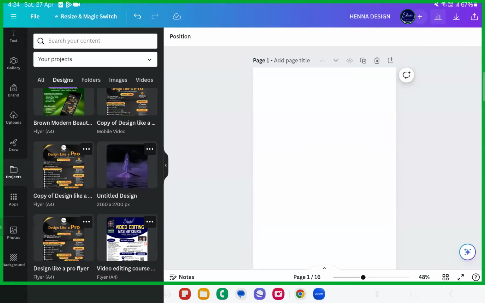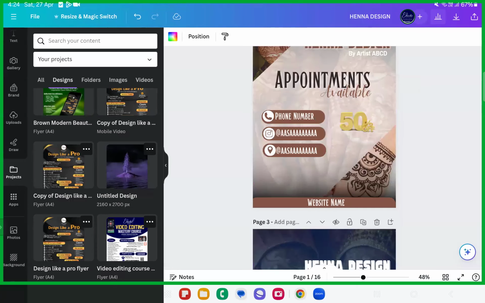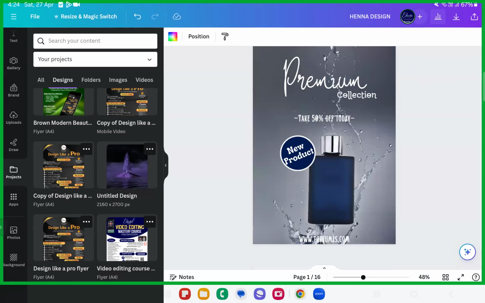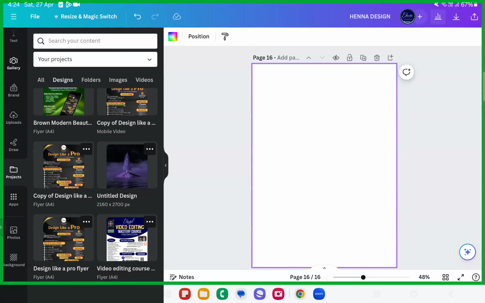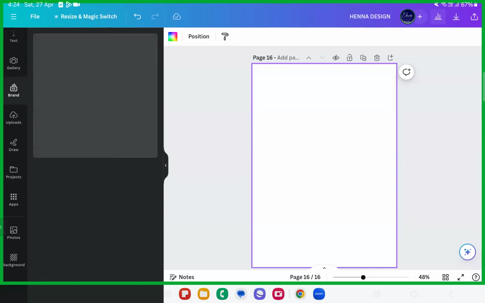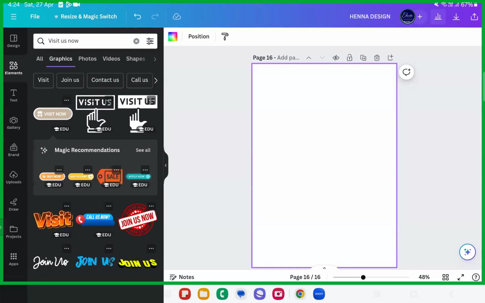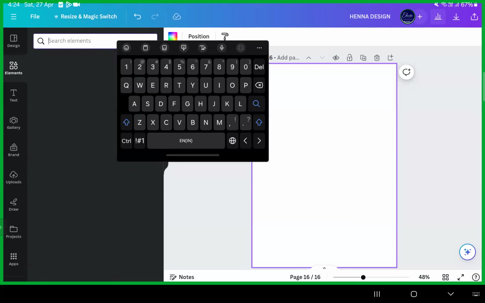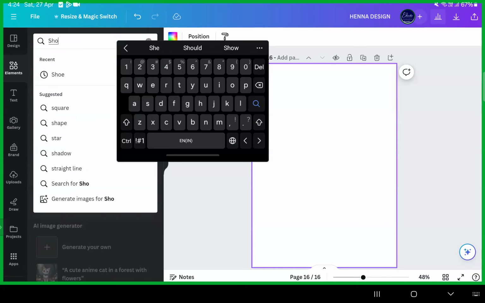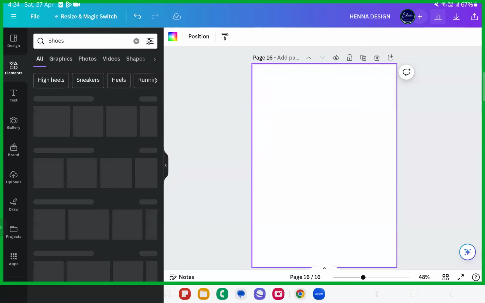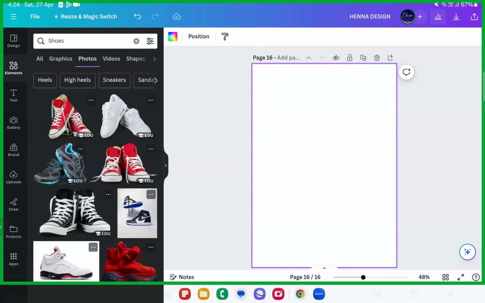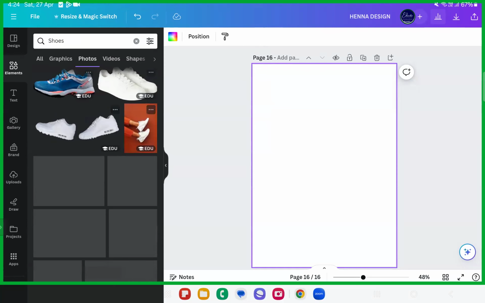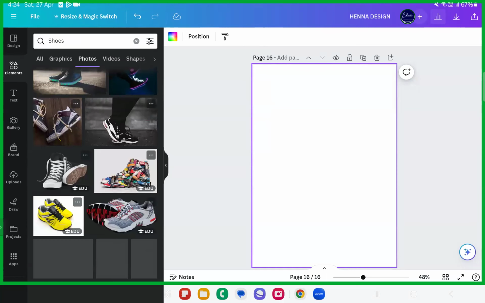Okay, one for shoes I wanted to show you, with a shoe sale or something like that. One easy access. Let me just create one easy background. So what I do, we'll just grab one shoe from the brands. Okay, not brands, sorry, from the elements. Let me move ahead with the elements and grab one shoe from there. Shoes. You have beautiful shoes there. So let me just grab whatever you want. Whichever shoes we want, you can just grab it out. Let me have the dual shoes because it looks classy.